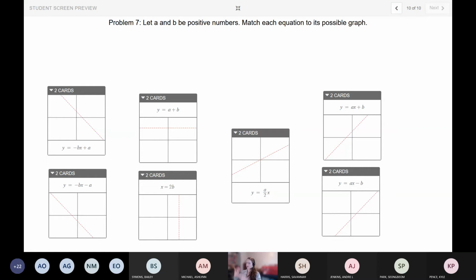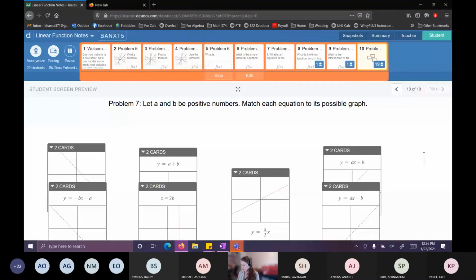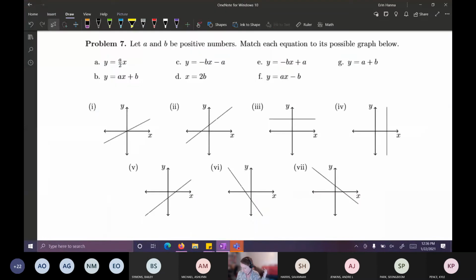Not necessarily in that order. Your screen would have looked different than mine, possibly. But don't worry too much about getting the Desmos set up correctly. Like, not really going to look back on it or anything. But I'm going to write down the answers on our notes real quick, so that it's the exact same problem, we just didn't have the lettered pieces here.